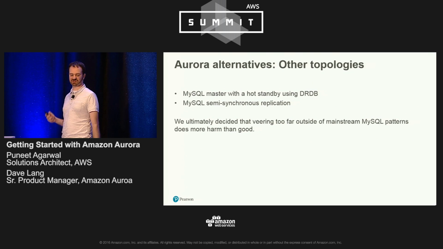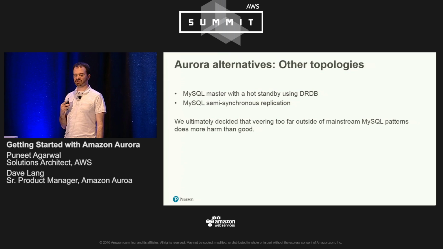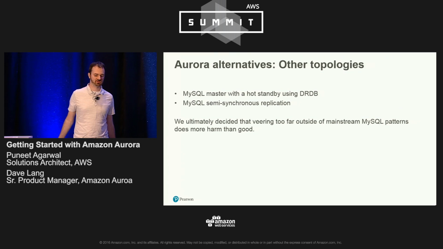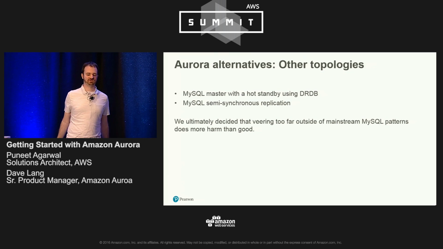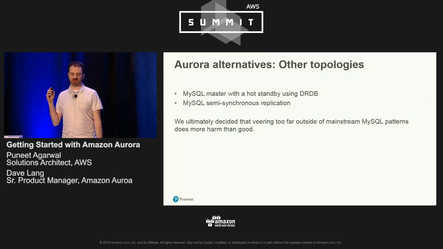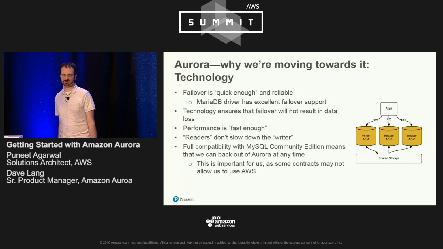Sorry, I forgot about this slide. We also took a look at a couple other MySQL deployment topologies, like using block level replication from the master database with a hot standby, or semi-sync replication. Didn't feel like doing it because it was just too far out of the mainstream MySQL use cases. So anyway, looking for a better solution than what we could do with Galera or MySQL master-slave, Aurora came along.